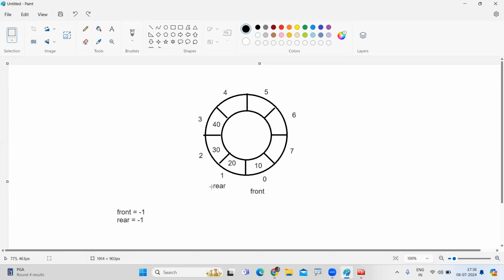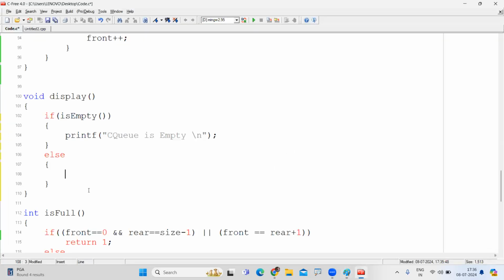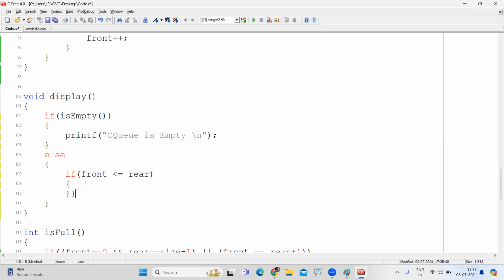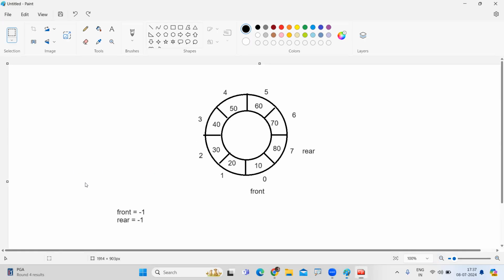In this situation, suppose this is the case. When rear is behind the front, means what? If front is less than or equal to rear, then we need to repeat only one loop like this.